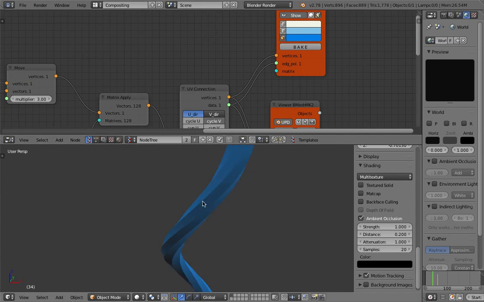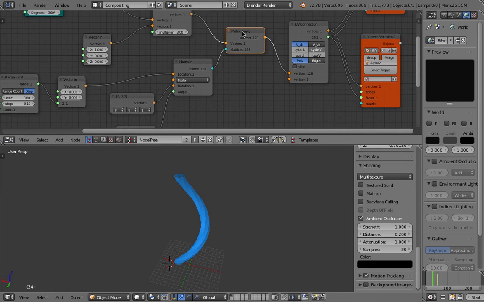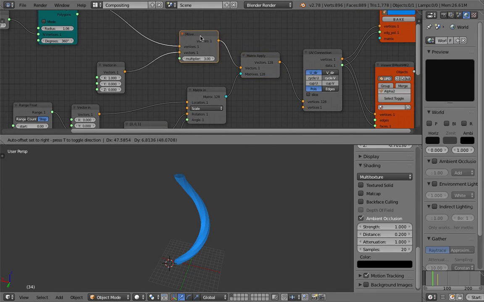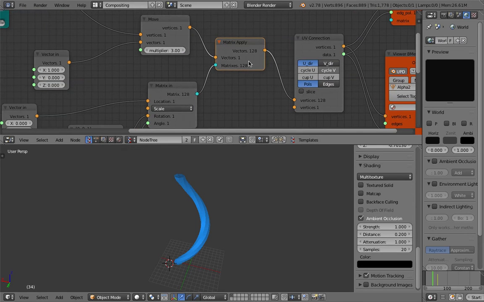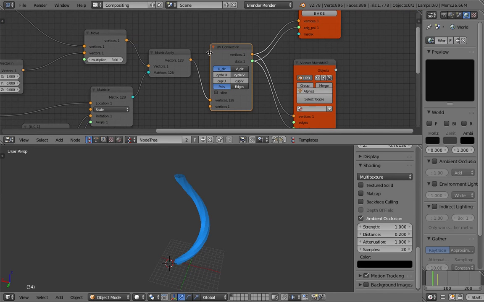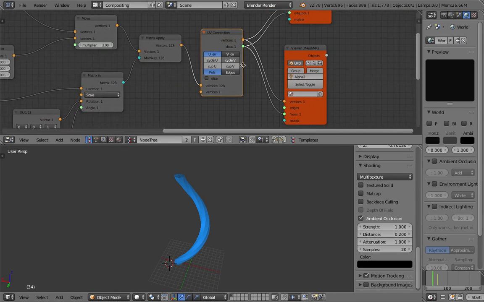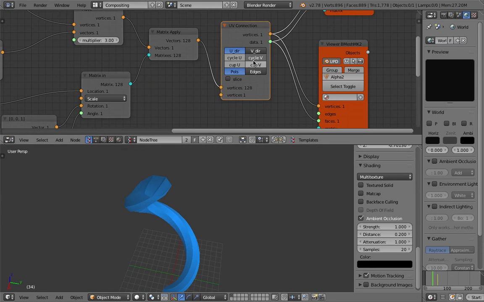It's something like that. See, it's like a twisting coil. I use matrix applying these transformations, and then use the UV connect. This is the important one to generate the surface, and make sure the cycle is on in the V, not in the U. Slice on or off?